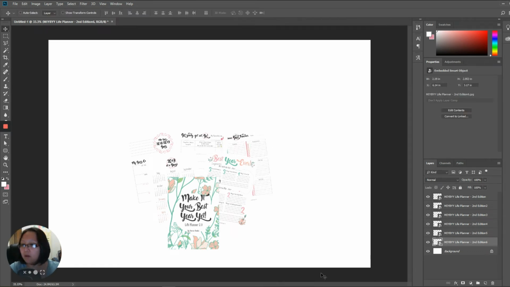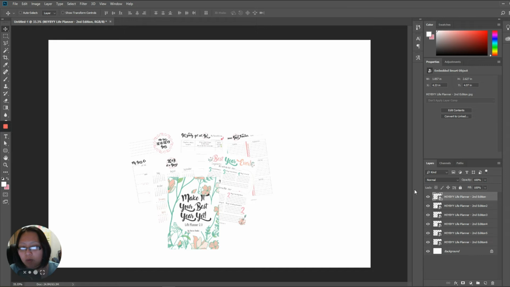All right. So once that's done, next we're going to learn how to put drop shadows on your images. How to do that is, we're going to do a drop shadow for the first page.